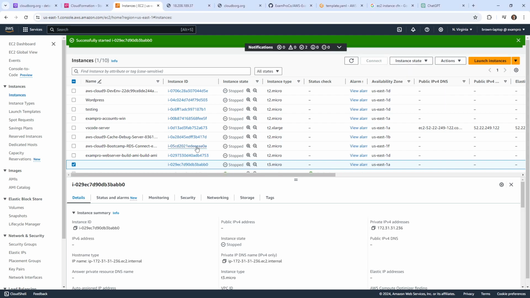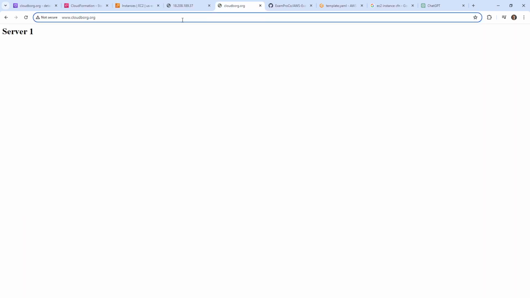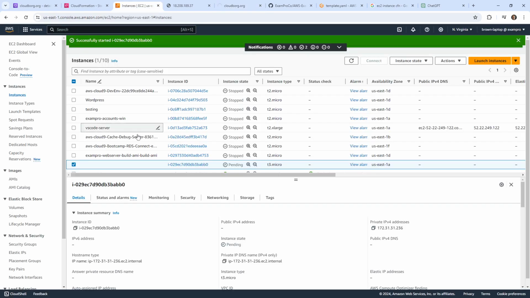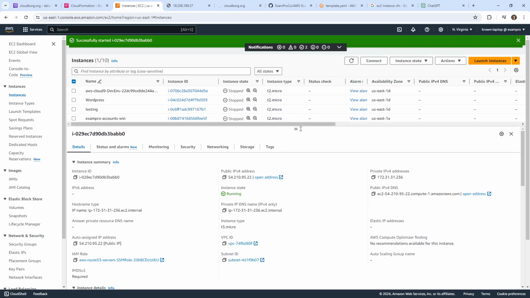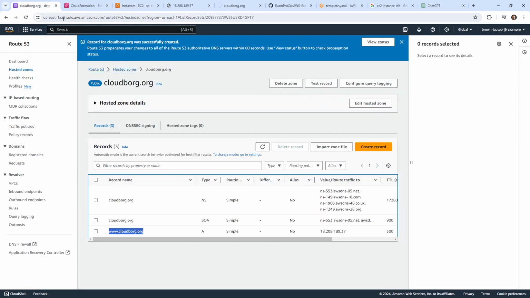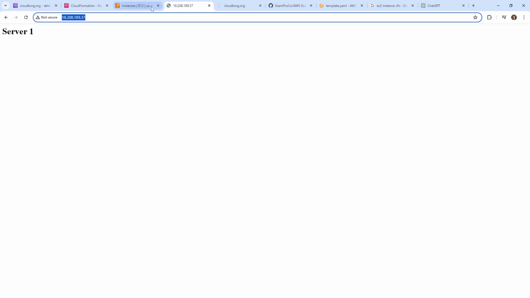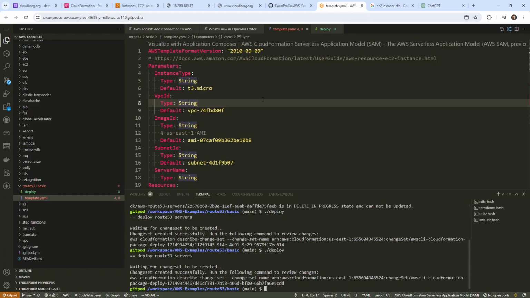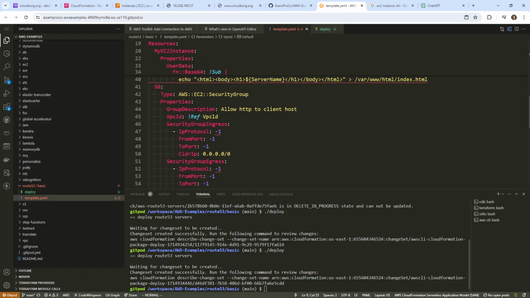But you should know that if you stop a server and restart it, it changes the IP address. So what's going to happen here? We refresh this. It is going to hang because it cannot resolve because the IP address has changed. And if we were to take a look at our new IP address, it's 54.210, whatever. So we'd have to keep going in and swapping that out, and that is not something that you want to do. So what we should do is create an elastic IP address for our server, and that will resolve our issue.